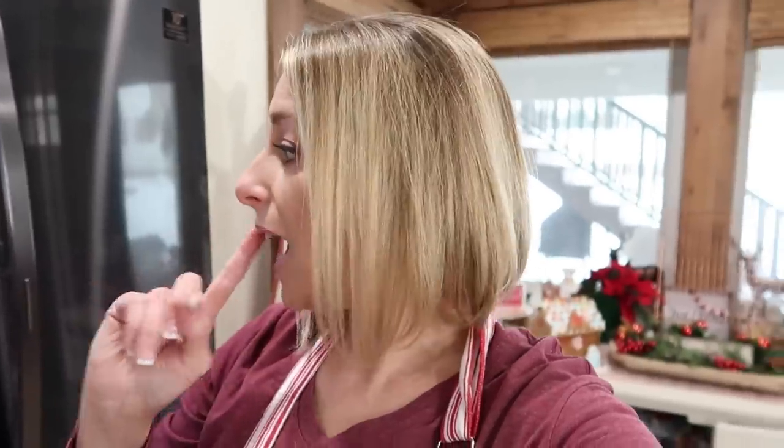I think it's 12 eggs. So if I have 12 eggs, I'm still baking cookies today. We're gonna do some more Italian Christmas cookies. I might not have enough eggs. I'm gonna go ask my mother-in-law what her egg situation looks like because our chickens aren't laying. That was bad planning on my part. I really thought I had more.